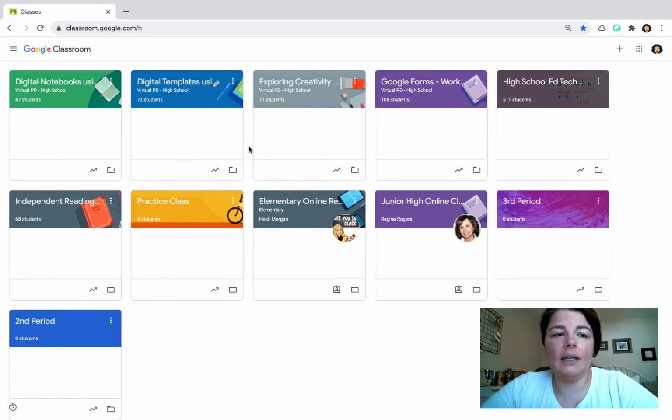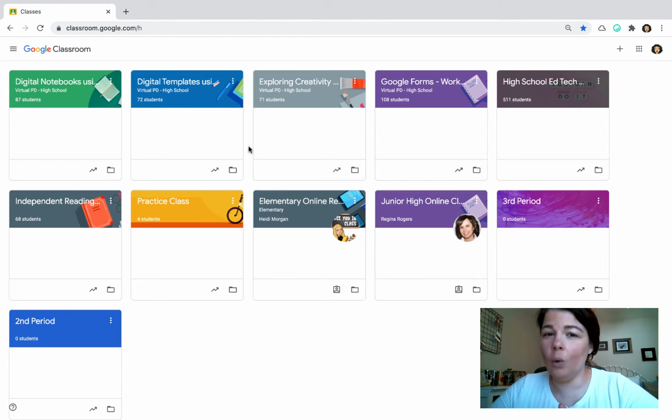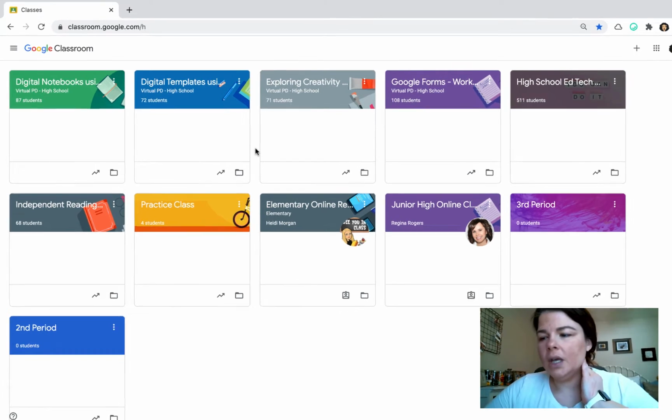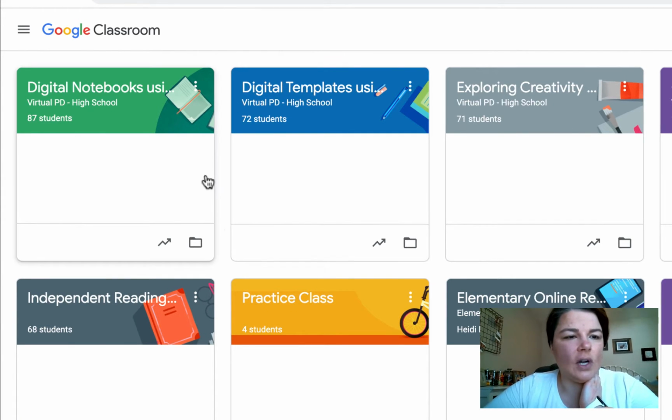On an iPad, let me rephrase this. On the iPad app in the classroom screen, the classes just show up as bars and they can't be reordered. So you need to reorder them on a computer to have them show up in the order you want them to show up in the iPad app. Or go to Safari and access Google Classroom via Safari, and then you'll get the same view that you see in the browser.